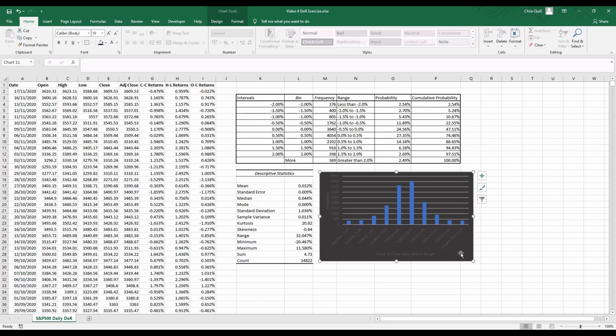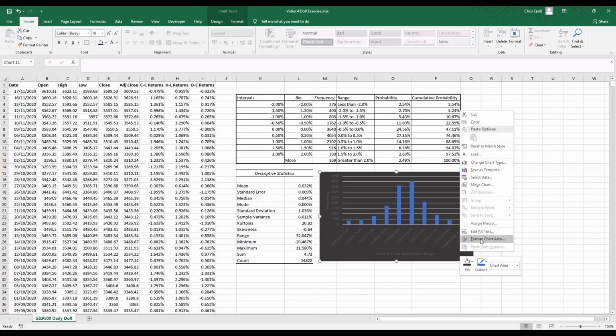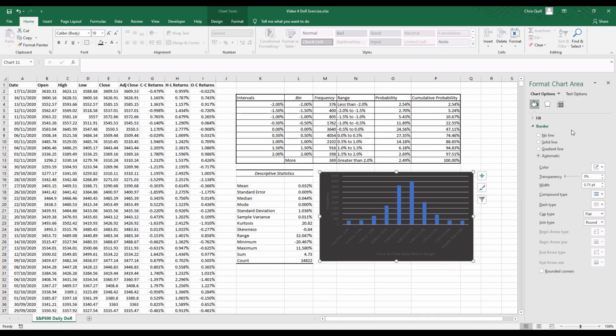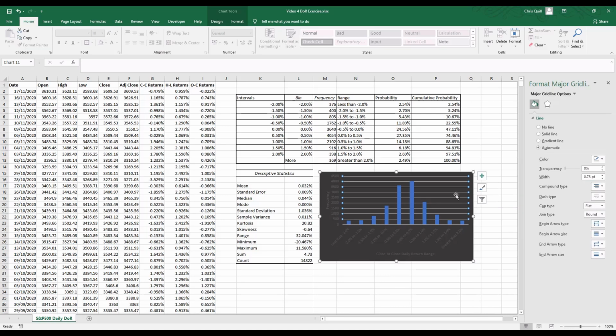So let's fix the grid lines first. If we right click on the chart area again and go to Format Chart Area, you'll see some options appear from the right hand side of your spreadsheet. And then what you can do is left click on the grid lines that you see, and the formatting options for those grid lines in terms of color and transparency and thickness and anything else are going to appear on the right hand side. So what I do here is just make the grid lines a dark color again, a similar gray, but maybe slightly lighter, just so that they don't jump out as much.